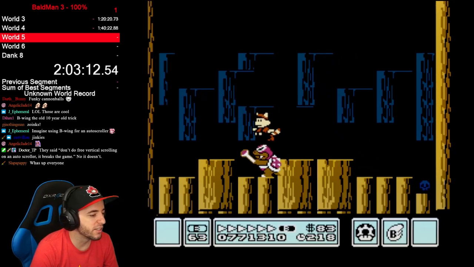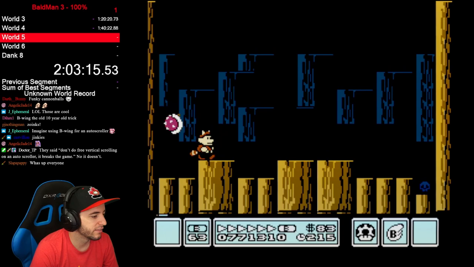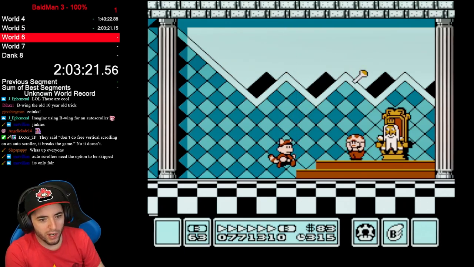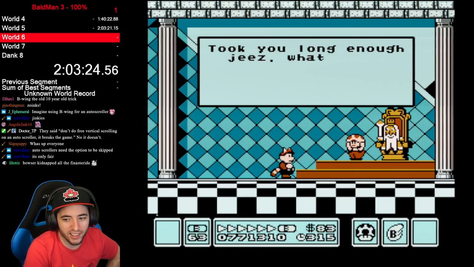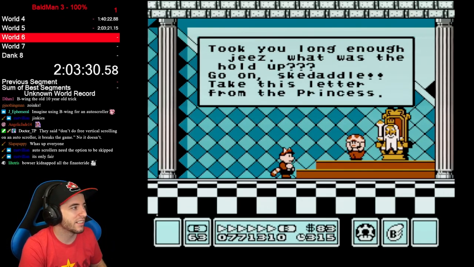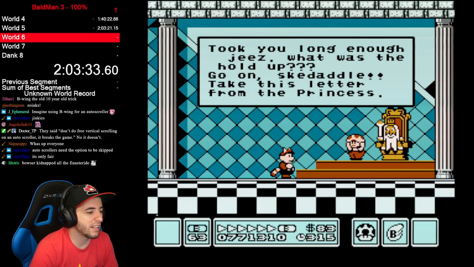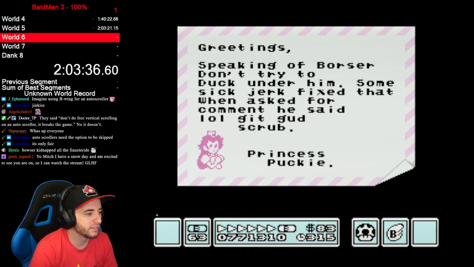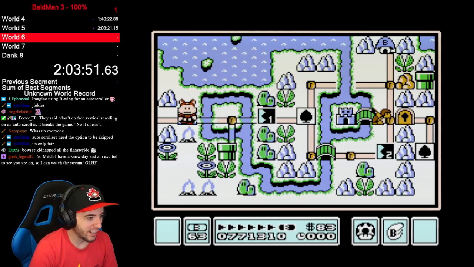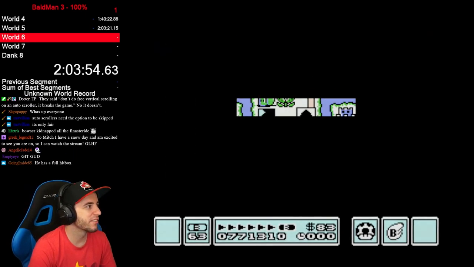You don't let anyone tell you what to do, Trash Panda. I was wondering if off-screen wand grab was gonna break it, but thank God it didn't. It didn't take me that long. It took me long. Speaking of Borzer, get good scrub. I like it. Trash Panda, where's your map editing? Map editing is so clutch.